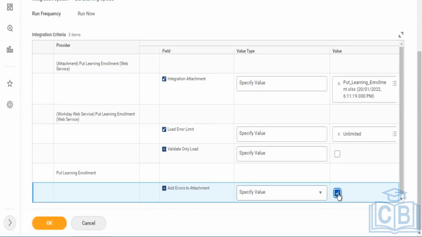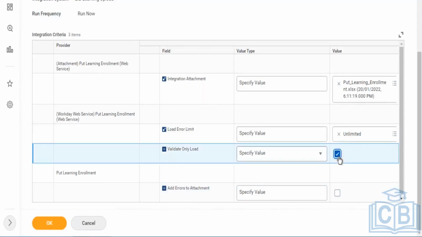You'll be seeing an Excel sheet with all the errors. If you are not selecting this one, that Excel sheet will not be attached to the AIB. You'll be getting a failure message, and there will be an HTML page. That will be enough. We'll see how it works.